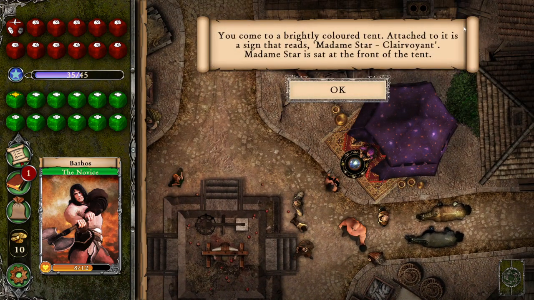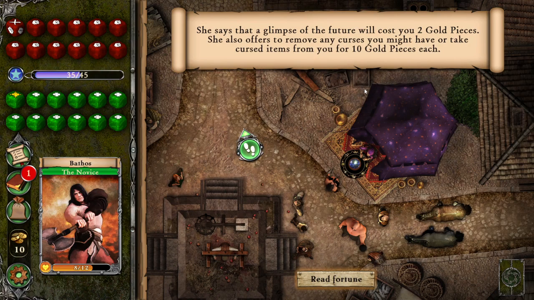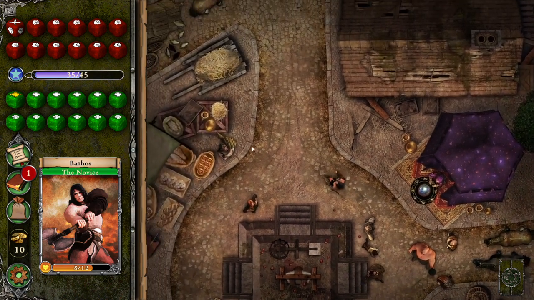You see a brightly coloured tent. Touch the sky, it means Madame Star, clairvoyant. Madame Star is sat in front of the tent. She's got 2 gold pieces. She also has only cursed items from you for 10 gold. Okay, well, we don't need a fortune read just yet.